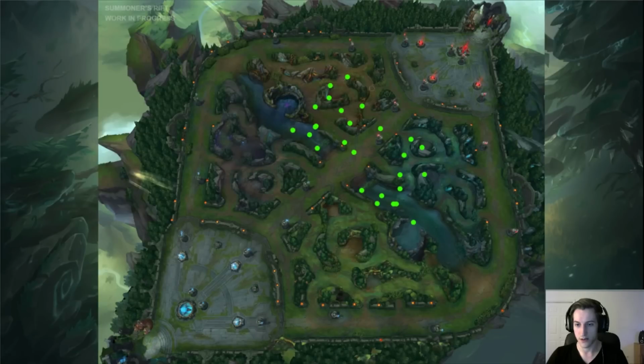I think that just about covers it. I think I'm forgetting one thing. The deeper vision against champions like Nocturne, or stuff like Rammus that might come in kind of fast, Hecarim. You want to get the deeper wards normally. Alright, I think that covers it for green wards.